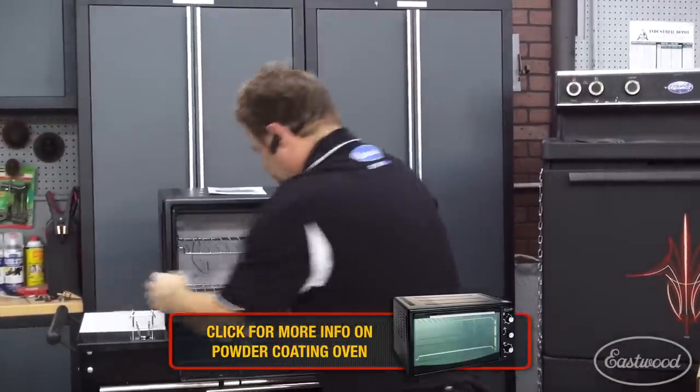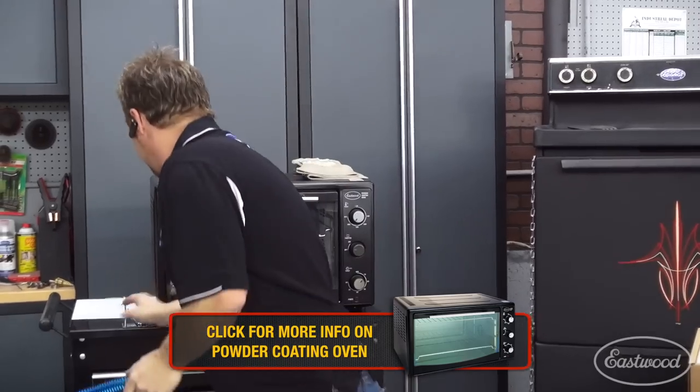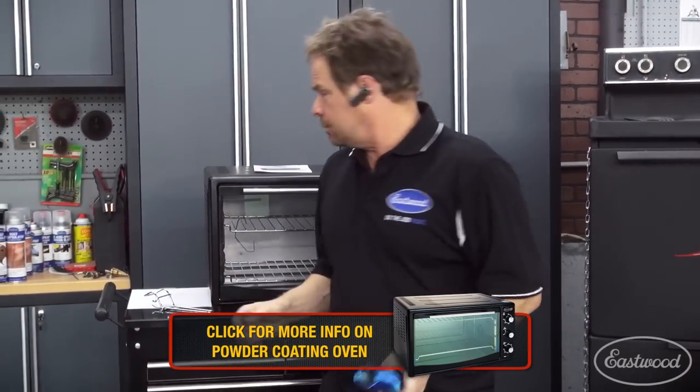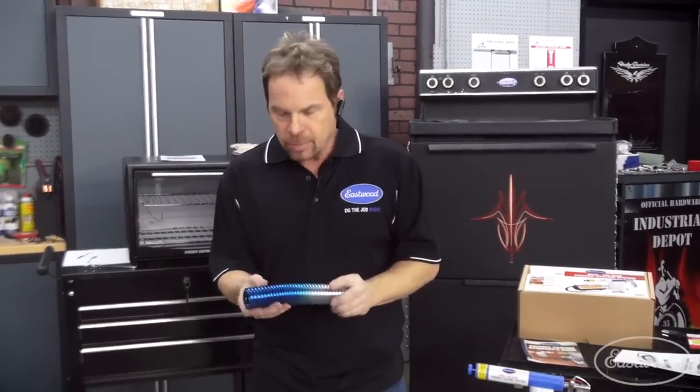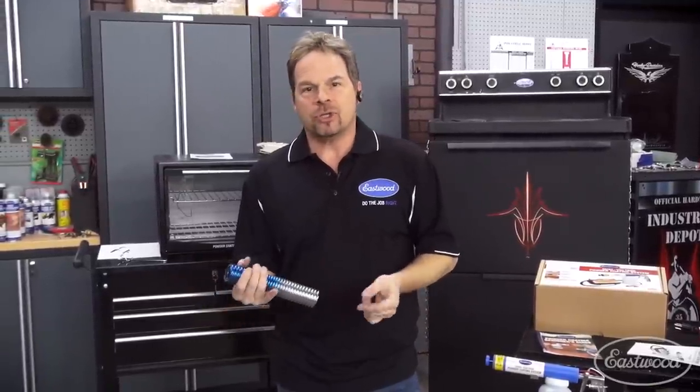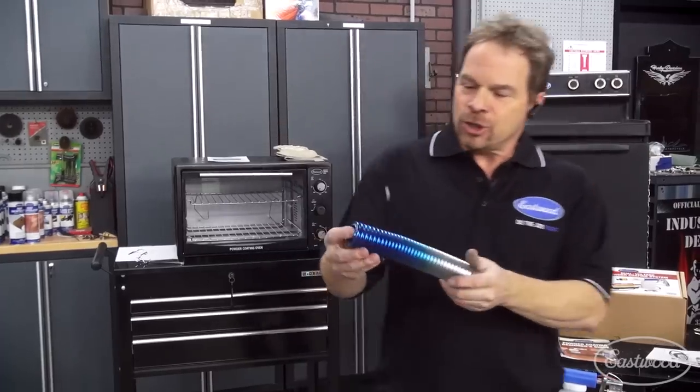And this has nothing to do with the powder coat oven, which is a great value. Again, it's just under 90 bucks. 90 bucks, what a great investment. And these are investments, these are tools. Tools allow you to do the job far faster and accurately without mistakes.